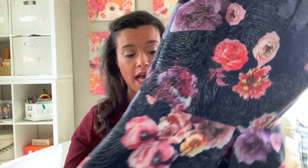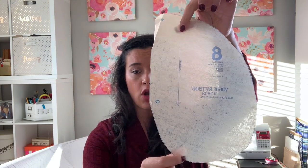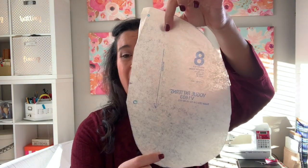The only downside to this pattern was that the original pockets were teardrop shaped pockets, which I absolutely hate, because when you're wearing the dress, they just flop around. They have nothing to hold them toward the front of your body. So they flop to the back, they kind of ride up. It's a really annoying thing.